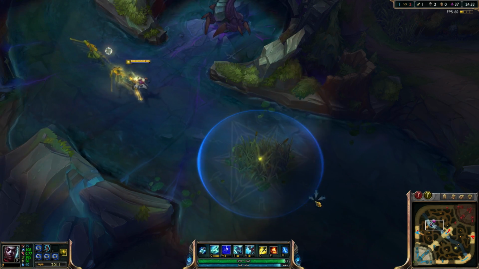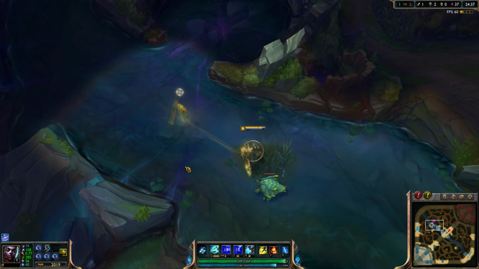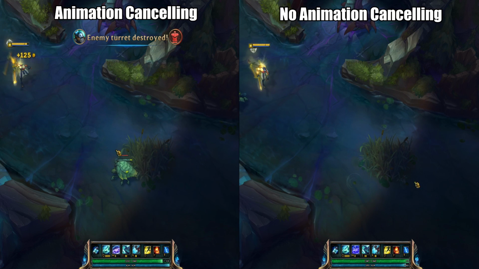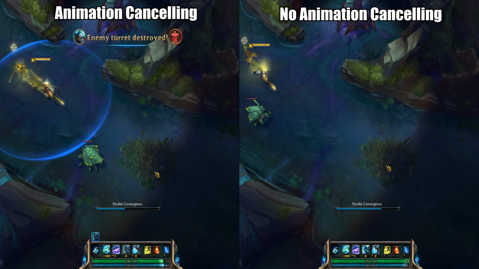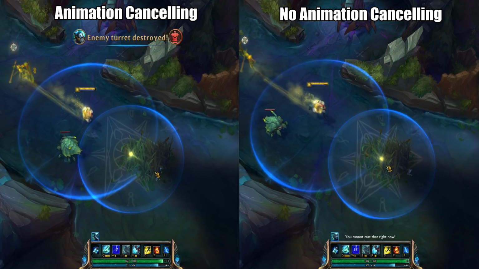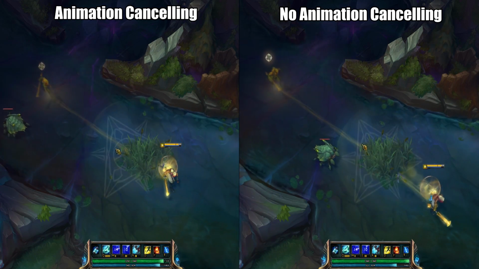And here's how it would look normally if you use the W first and then use the E after. So you can see it's definitely a bit slower, but to better visualize how much slower it is, let's put them side by side. The left side is going to be the animation cancelling one where you use your E and then the W right after. And you can clearly see that I get within the area of my W and the bush much faster on the left side than I do on the right side. Every single, even half a second that you save matters.